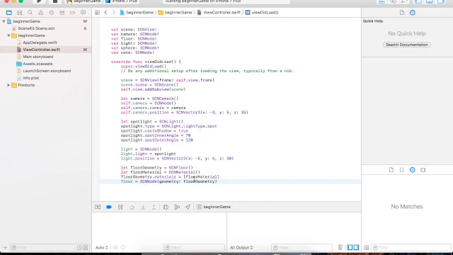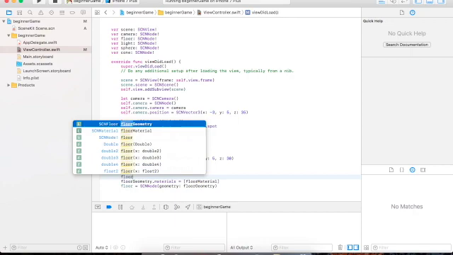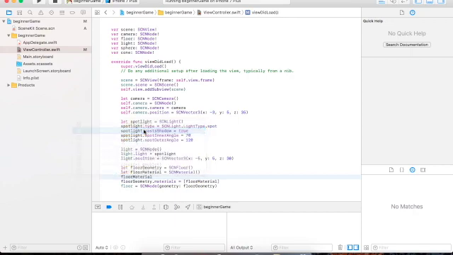I think we need to tell the app about the color of the floor, and that would be floor material and diffuse.